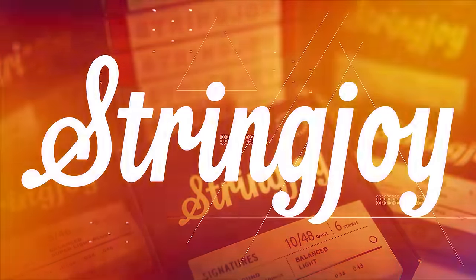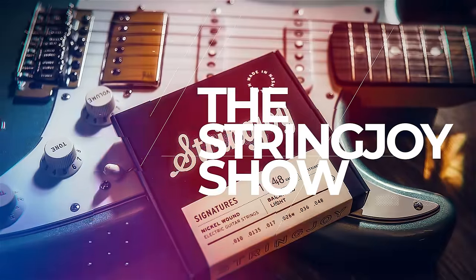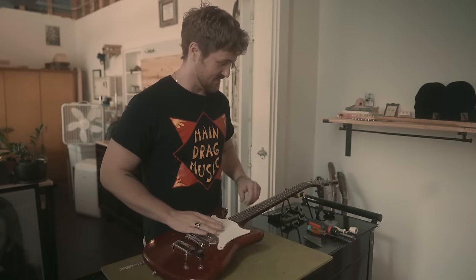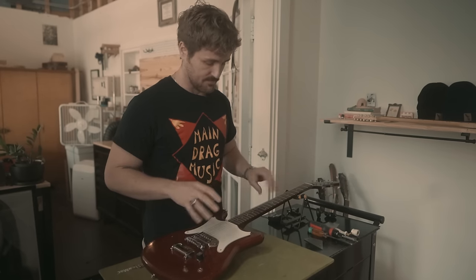This is going to be a deep one — a deep cut. So your head will be spinning, or buzzing, by the end of it. Let's say a client brought me this guitar and they're complaining about just general buzz all around the neck. The first step is narrowing that down through problem solving.